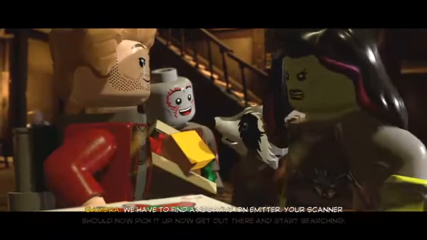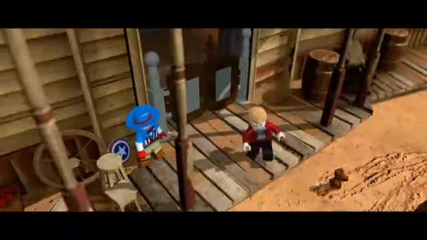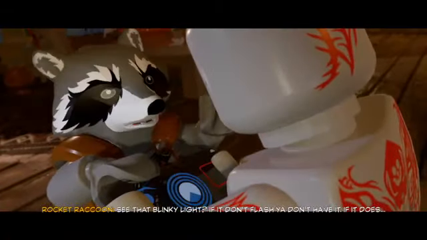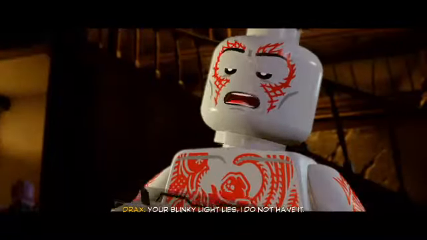We have to find a negative ion emitter. Your scanner should now pick it up. Now get out there and start searching. How does it work? See that blinky light? If it don't flash, you don't have it. If it does... Your blinky light lies. I do not have it.